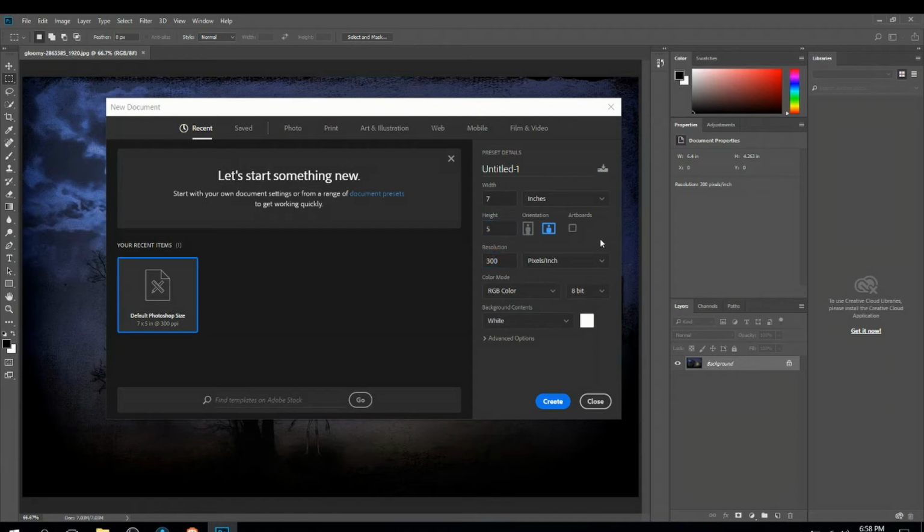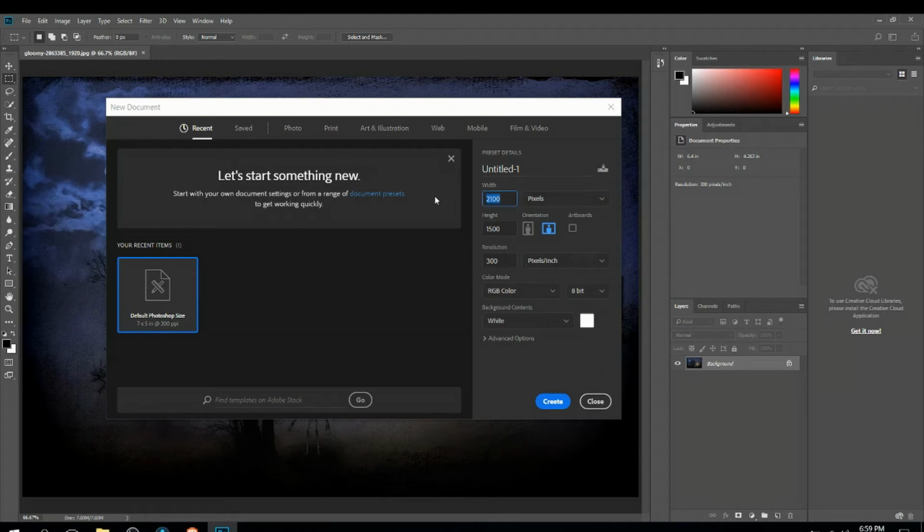Now, that would be what you'd want to use if you intend to actually print your document out to a physical piece of paper in the real world, right? But if you're only working digitally and you only care about the digital resolution right now, you can click on this menu and go to Pixels, where you can specify the exact pixel resolution, which is more relevant to your computer screen because your computer screen displays in terms of pixels.